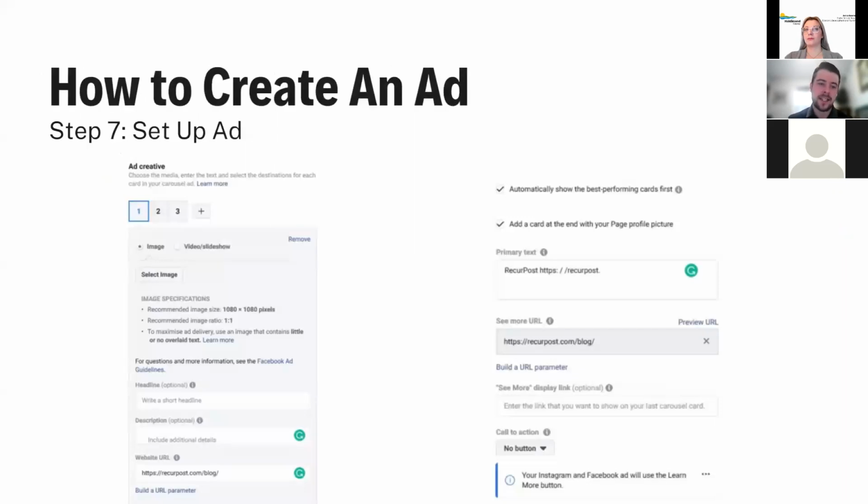So now we're on step 7, and you're actually able to create your ad. So it's the setup of your ad. As you can see, you can select your image, whether it's through Canva or however you're creating your advertisement. It's got the recommended size for your image or your video. There's the headline that we definitely recommend you use, and a description we definitely recommend you use. You can put your website URL there, so people can just click on it to go there.